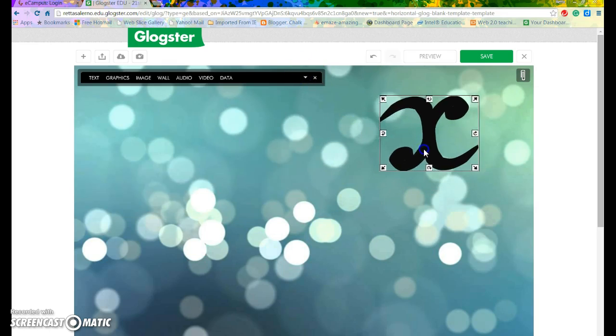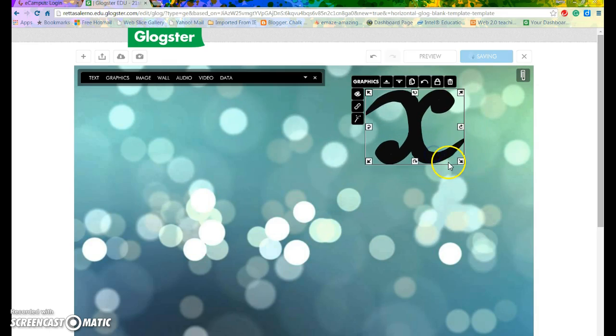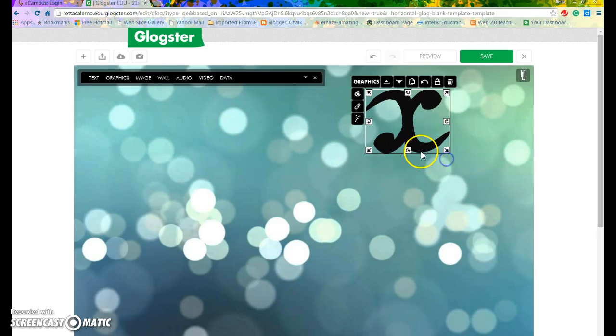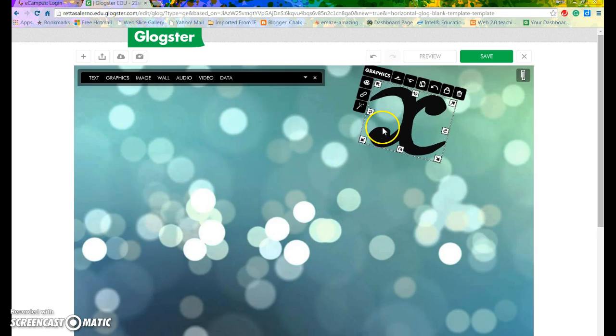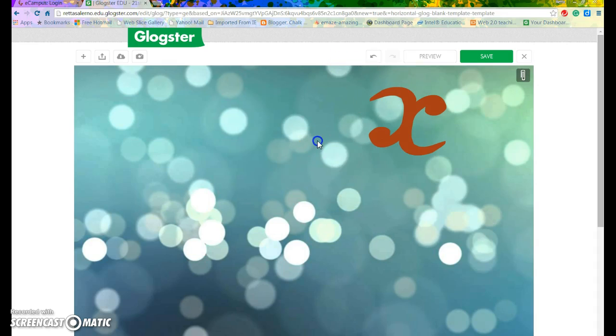So I go back to my variable, and you'll see that I'll be able to move it around. I can always select the different size, and I have the option of rotating it. Say, for example, I don't like the black. I could go to my paint palette and pick any color that I like and close that. Now, I'm going to pick another graphic so that I can show you a layering technique.